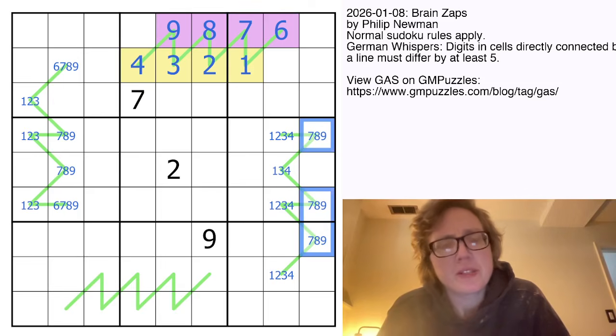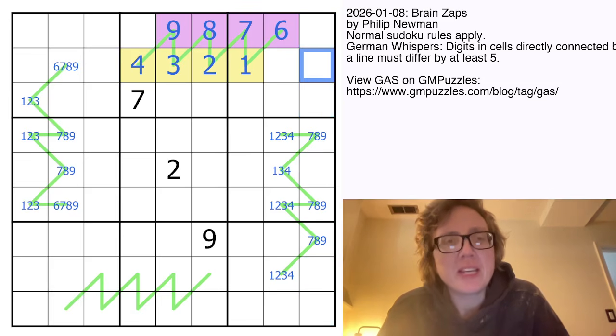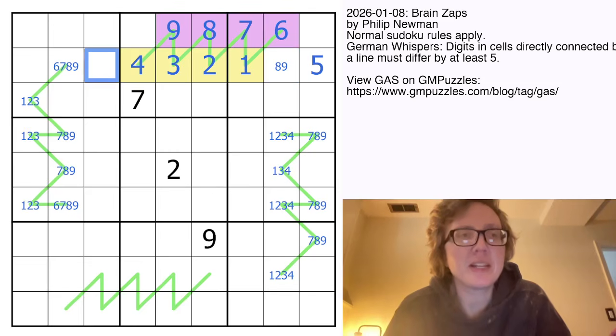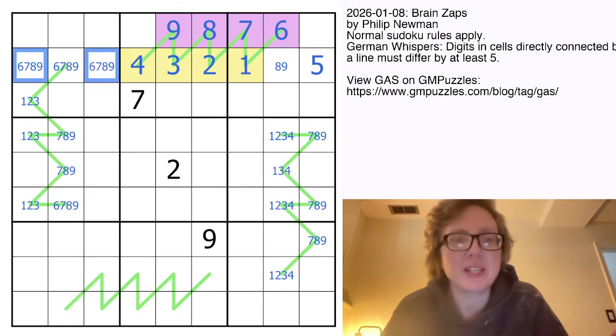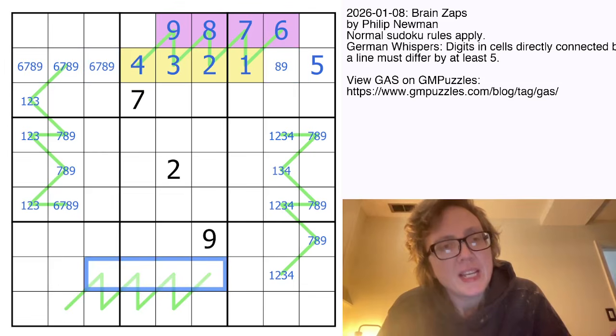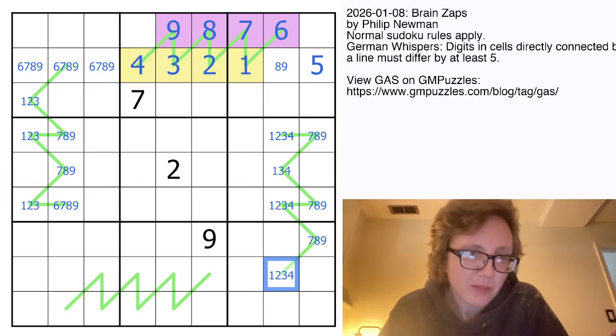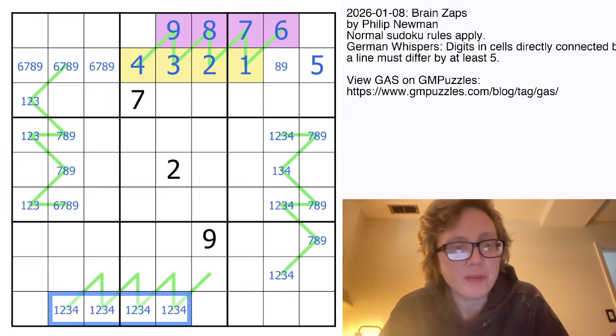That gives us a few things. We can't have any more 7s, 8s, or 9s in this column. And we can't have a 1, 2, 3, or 4 in this cell, or a 6, so that must be a 5 by Sudoku. That's going to have to be 8 or 9 by Sudoku. These will have to be from 6, 7, 8, 9 by Sudoku. Here we have to have either 1, 2, 3, 4, or 6, 7, 8, 9. We can't have 1, 2, 3, 4 without breaking this cell, so these guys are 1, 2, 3, 4.